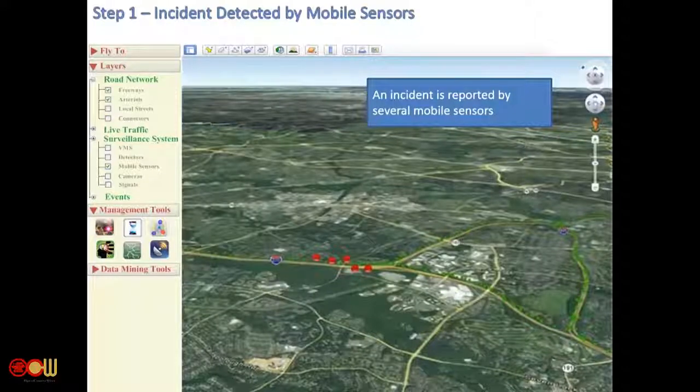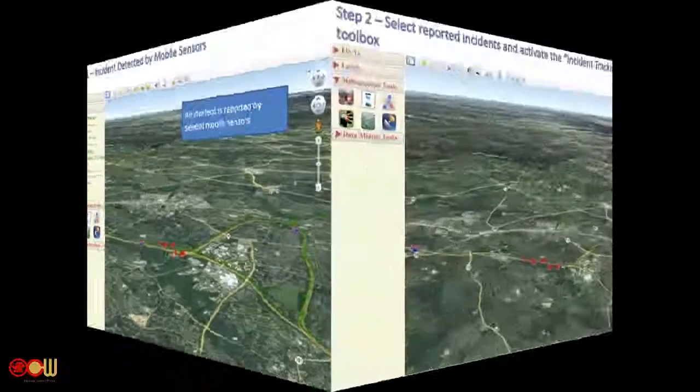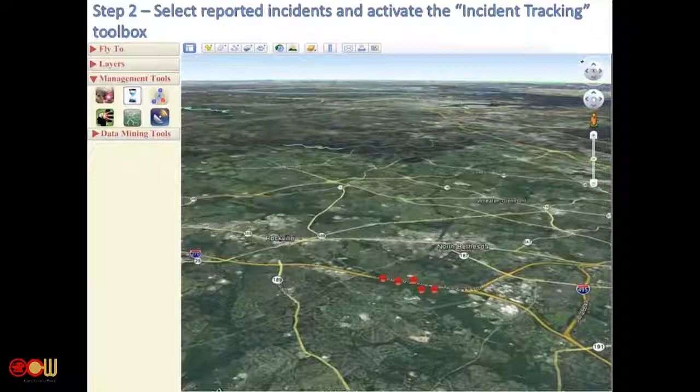Passively, just based on the speed detected by each piece of information from the mobile sensor, you can know what their location is, and whether they are in a potential condition which could be an accident or incident. If you find an accident, then you can zoom in, tracking the individuals to see the accident information and how the accident evolves.